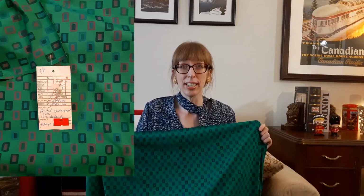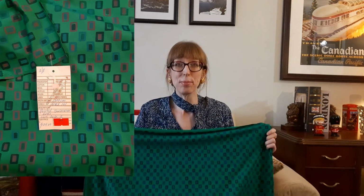The fabric that I chose for my swimsuit was this green printed swimsuit fabric that I bought at Fabricland at a store closing sale in Stratford, Ontario. It was $6 a meter and there were 3.2 meters left on the bolt. I used a 7-inch strip of this fabric previously to lengthen a knit wrap dress, but I have plenty of it left over for a swimsuit. The link to the video with the lengthened dress is right here at the top of the screen.